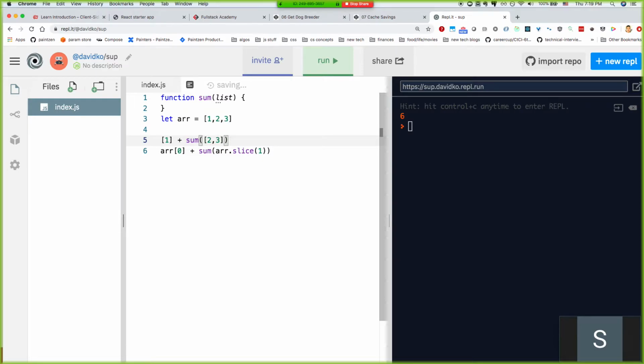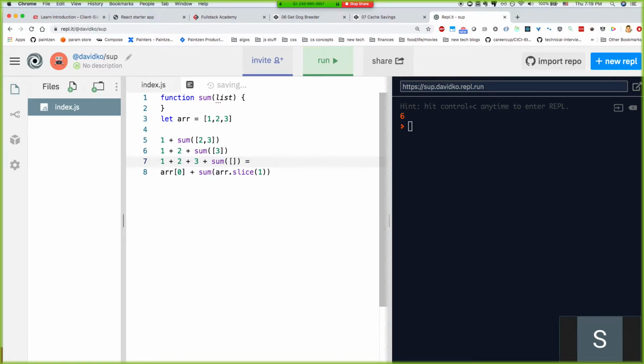And then after that, we can even break it down further. So this is basically 1 plus 2 plus sum of 3, like taking off the first element and breaking it down into a smaller subproblem. And then once this hits the end, it's 1 plus 2 plus 3 plus sum of the empty array, which would just be 0. We could just set it to be 0 if it's an empty array.